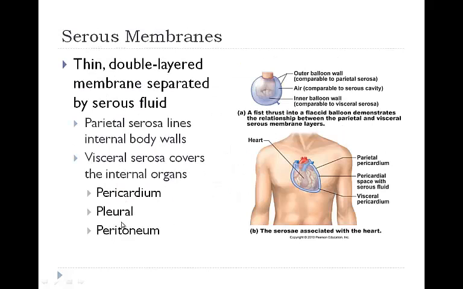Okay, and then the last one, peritoneum. So you have your visceral peritoneum, which is found on all your abdominal organs, and you have your parietal peritoneum, which is going to enclose the abdominal cavity. So here are three types of serosa, or serous membranes. Pericardium, around the heart, there's visceral and parietal. Visceral is on the surface of the heart. Pleura, right here, is around the lungs. Visceral layer is on the surface of the lungs. The parietal pleura will be found enclosing the cavity. And finally, the peritoneum. Visceral layer is on the organs themselves. Parietal layer encloses the abdominal cavity.